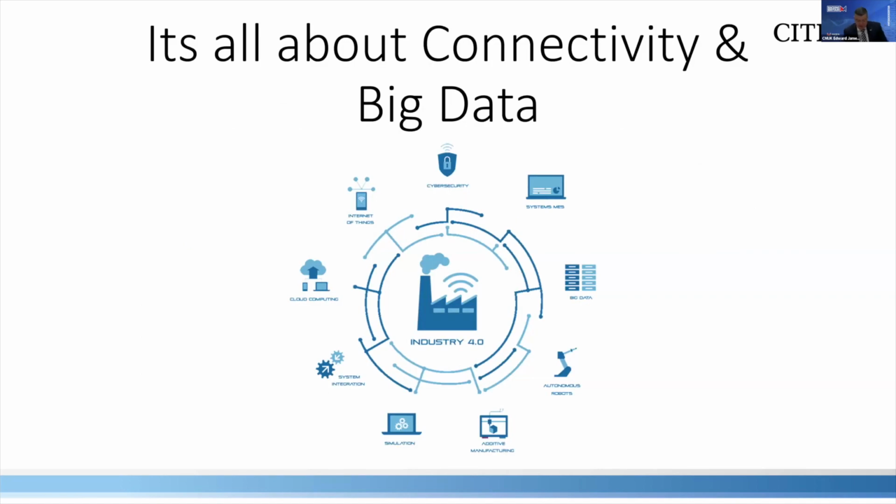It's all about connectivity and big data. The connectivity involves equipment with some form of computer-based system driving it all, connected and talking together. These systems are fed with data from sensors and controllers that monitor not only the long-term reliability and longevity of machinery and processes, like vibration, heat, and power consumption, being predictive in preventing failures before they happen, but also through understanding information about processes, how long things take, how long things like turning last, and how many items can be produced in a set time from a set amount of parts. These production planning systems take into account not just how we're going to make it, but what we need to make it for it to be reliable and accurate.